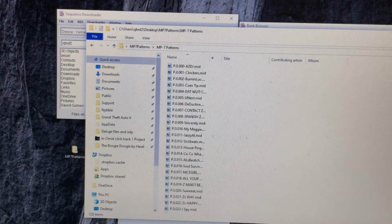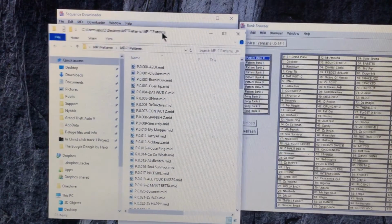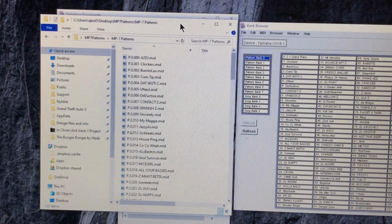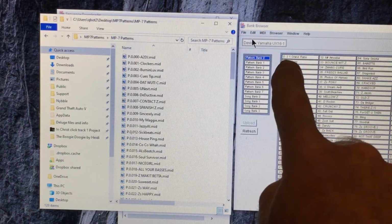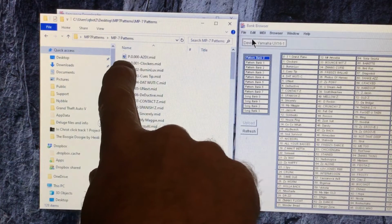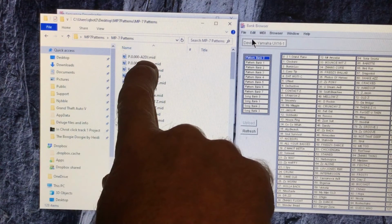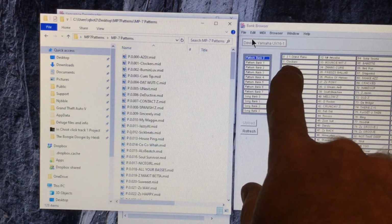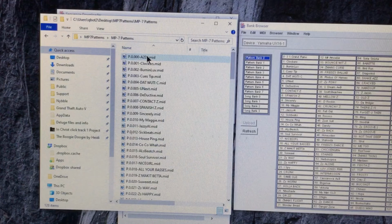So this is explained in the help document, I believe. But basically, P stands for pattern. So where you've got in the bank browser over here, you've got pattern bank 0, and then pattern number 0, and then a name. So over here we've got pattern bank 0, number 000, name A2DJ mid. If you look over here, I've got one called 3-1-grand piano. So say I want this MIDI file from the MP7 patterns folder to be put into the MP7.